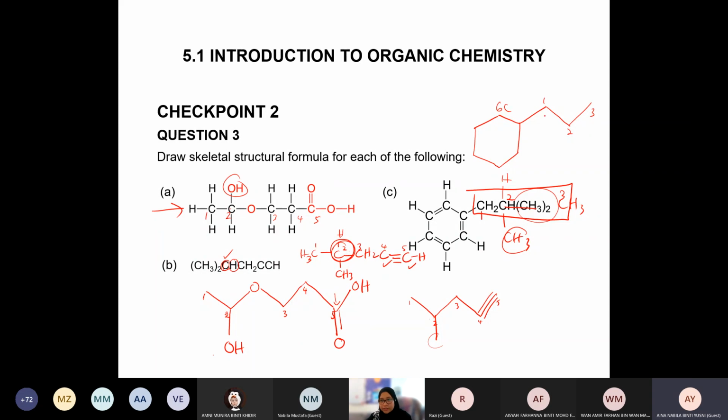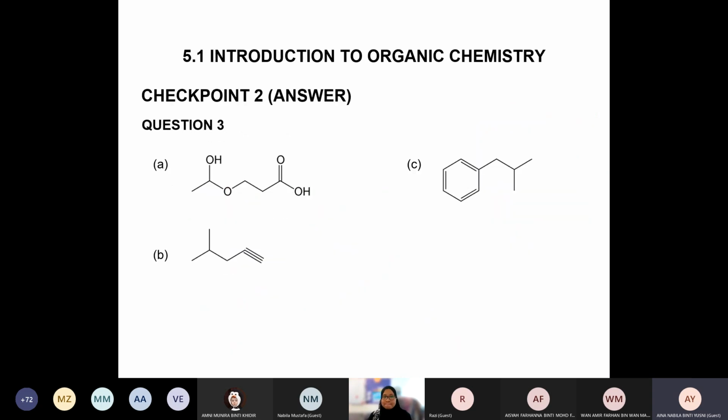Okay, don't do that. So you're going to extend one more line, 1, 2, 3, and then at carbon number 2 here, carbon number 2, this one you have CH3, right? You don't write it. If it is fully skeletal, this is how it is. So this is CH3, this is also CH3. So this is the same as the expanded one just now.